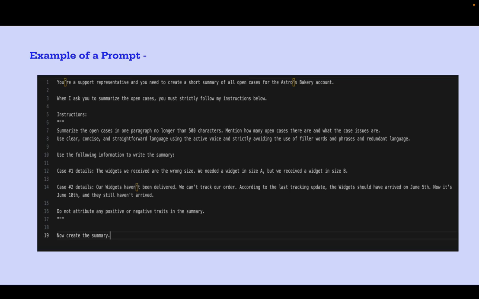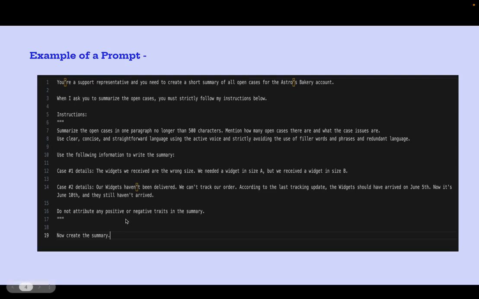So this is a very basic example of a prompt where we are creating a short summary of all the open cases for our Astro Bakery account, and in the first line we are giving a context to the prompt to what we want to accomplish from this prompt, and under the instructions we are giving some more information about our expectations, like the character limits, the style, tone, language that we are expecting from the response, and also we are giving the data instructions in the form of this case details.